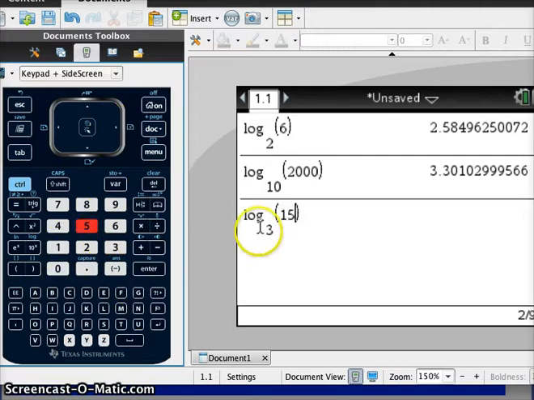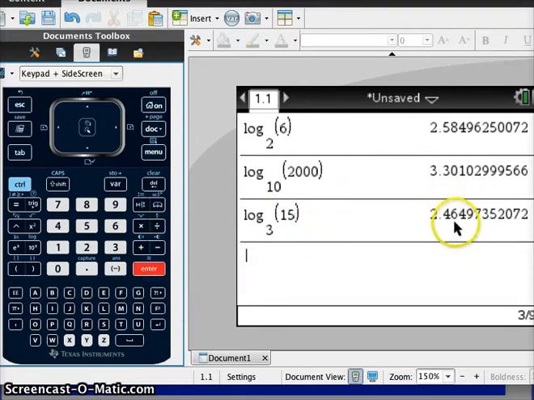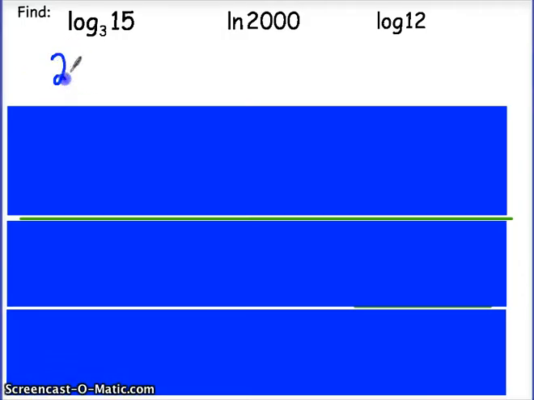Remember that there's always a logarithmic base, and the 15 is just what's inside the logarithm. Okay, often a confusing point is that people think that's 3 to the 15th power, and it's not. Remember, what we're really asking is 3 to what power? We're trying to find the power that would come back out equal to 15. And if we hit enter, 2.465 approximately will be our approximate solution.